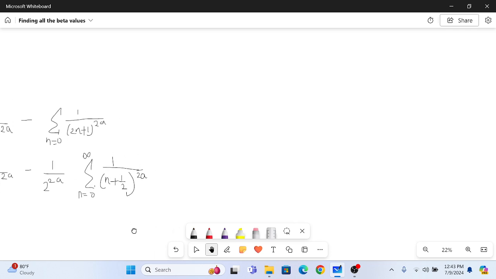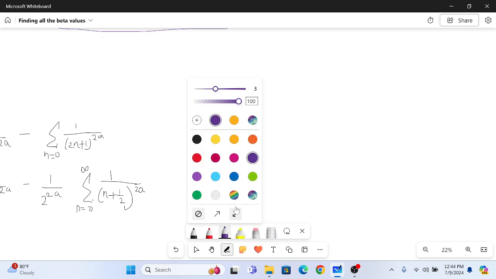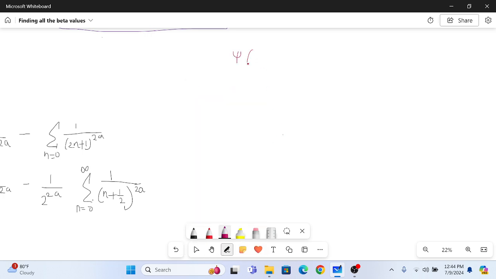So let me now slightly introduce the digamma function. Digamma functions are defined as digamma of z plus 1 is equal to negative Euler-Mascheroni constant plus sum from n equals 1 to infinity of 1 by n minus 1 by n plus z. Yes. Now if you take its derivative, digamma dash of z plus 1, that will just be sum from n equals 1 to infinity of 1 by (n plus z) squared. Yes, this is with respect to z.